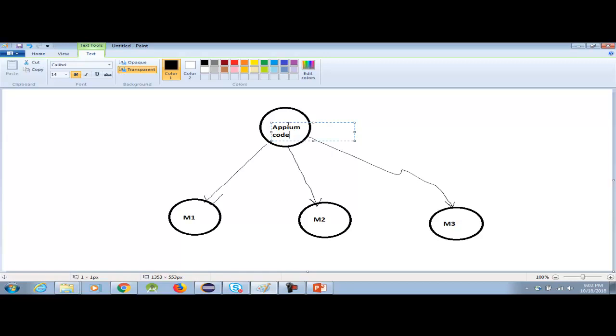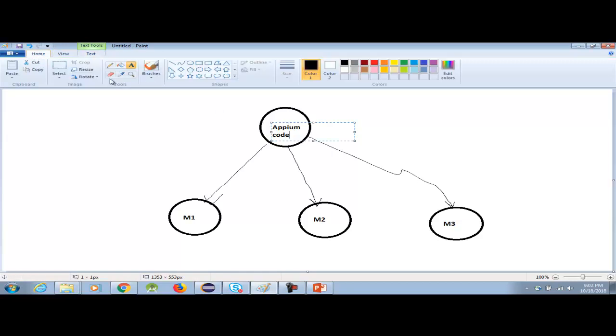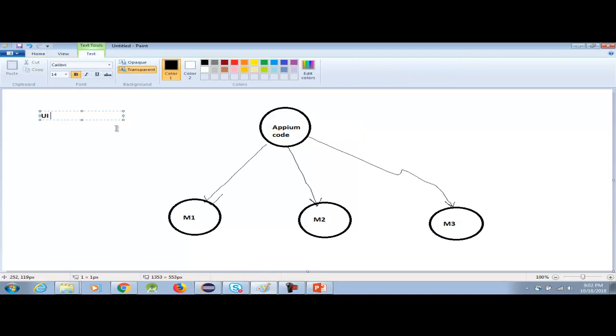Now, because we are using Appium, we need to inspect some elements. In case of your Android, if I want to inspect an element, you will inspect it with UI Automator. So UI Automator is basically used in case of your Android, and Appium Doctor accompanied by XCUITest and UI Automation in case of your iPhone.